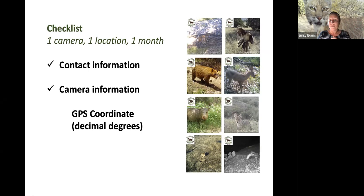We ask you to either find it on the map widget in the portal, or to copy and paste your GPS coordinate for your camera in there and make sure it looks right to you on the map. That's really helpful to make sure there isn't an error somewhere. So you can paste it into the map box and hit enter, and it should zoom right to where your camera is, and that should be great.